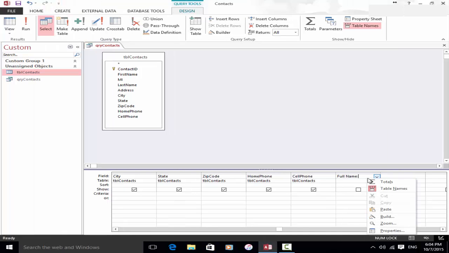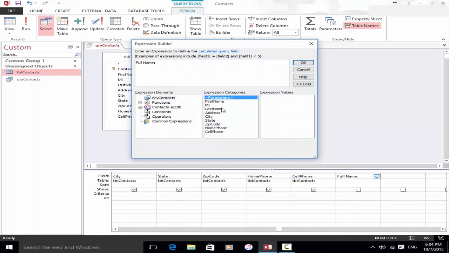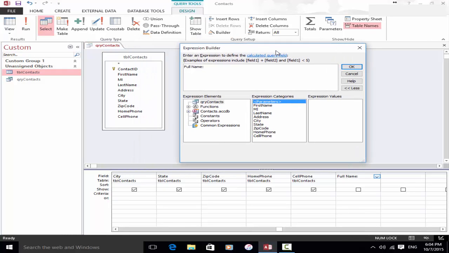We go to build, and you want to be able to add those three fields. Let's type the first one, first name. You automatically recognize it. There's a field, the first name, on the contact table.